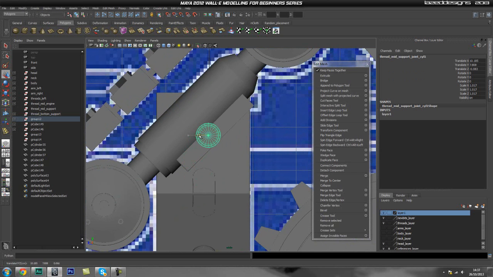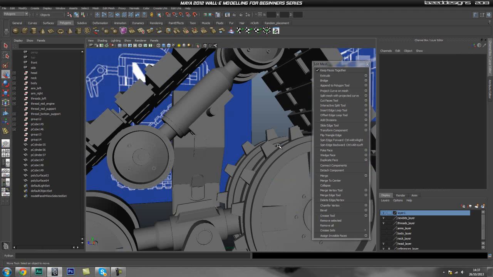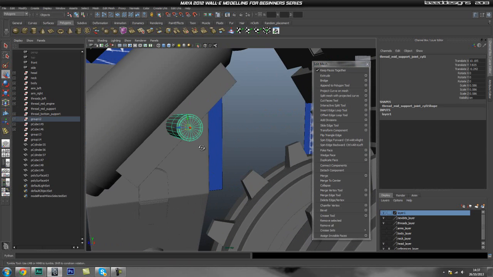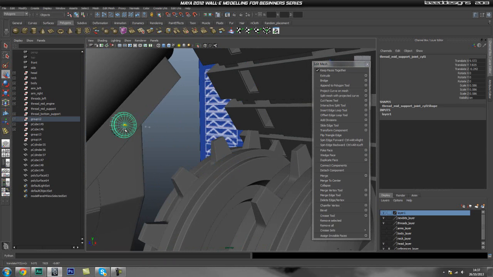So move it in the right place roughly. It's going to sit here, so I'm going to scale it down. Like so. And now I'm just going to go ahead and move it in. So it looks something like this.